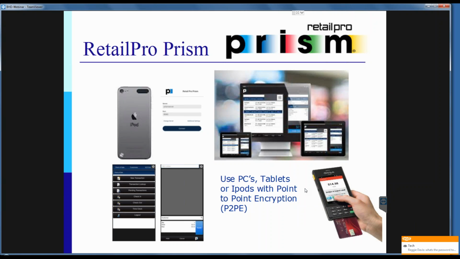So think of your Cayenne pin pad in your hand in a little device. You can also use a hardwired Cayenne pin pad. If you have one of those on your network, Prism can send a request for authorization through a hardwired Cayenne pin pad as well.